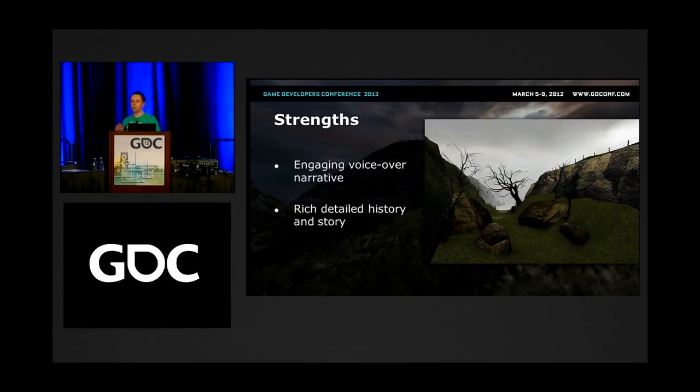So in the original mod, you had this fantastically engaging voiceover narrative that plays as you explore the island, and that not only gives you glimpses into the protagonist's past and his reasons for being on the island, but more importantly, more interestingly for me, it gives you all these glimpses into the history of the island itself and its past inhabitants and all the various plagues and misfortunes that have befallen them throughout the history of the island. For me, this is the most interesting part of the experience, because all of these little bits of information coming through in the voice narrative were really helping me to build this world in which the story takes place.